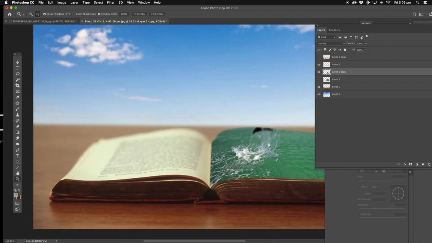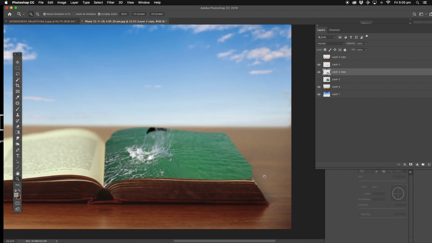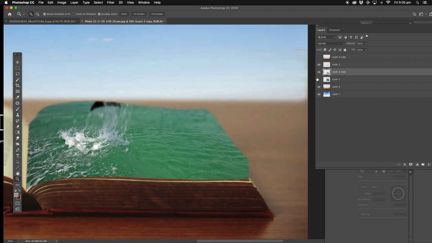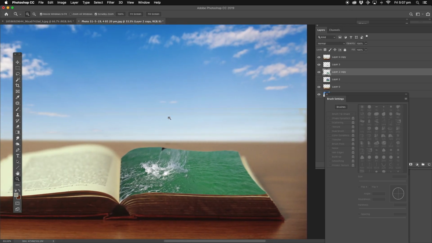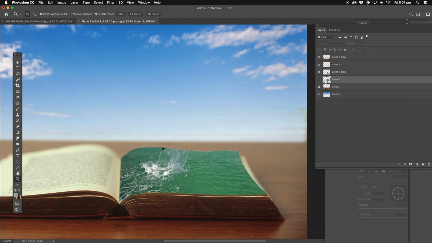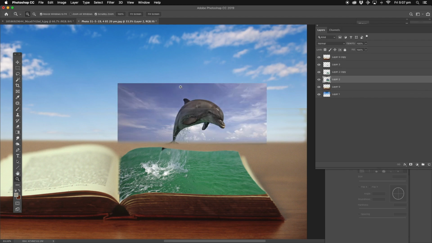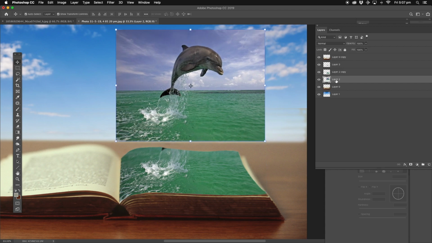Alright, now the fun part. That picture of him. And what we're going to do with him, we're going to drag and drop him on top of all the layers.